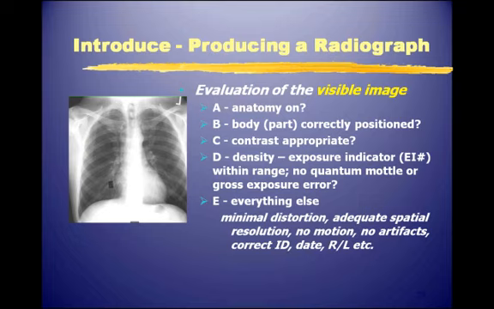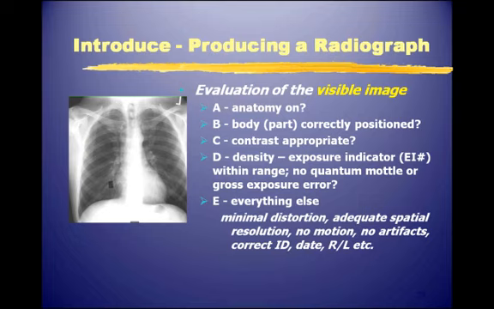You can't see it. Is the body part correctly positioned? We'll learn about what constitutes correct positioning for each body part for each procedure as we go through the procedures, and you need to assess that. Is it properly rotated or not rotated? Is it correctly PA or AP? Is it lateral? Is it correctly positioned?